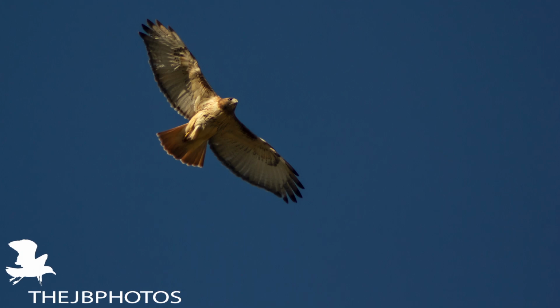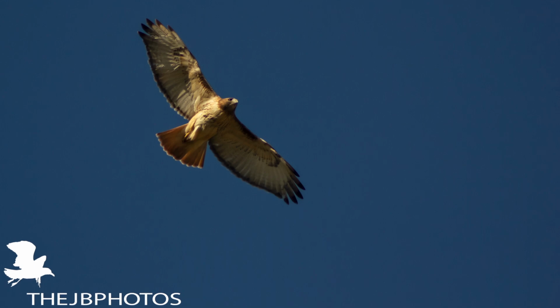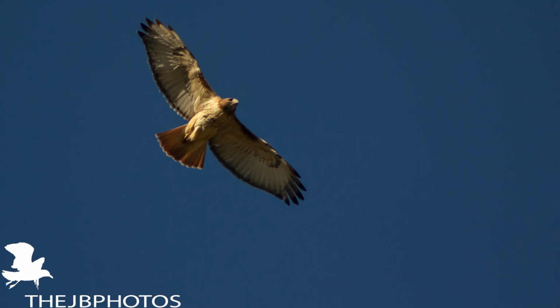I just love the clear blue sky in this image, and it just got higher and higher, of course, at this point. And I just watched both the two hawks just fly around the park like they always do. They ascend and descend all throughout the day, just riding the thermals and updrafts, and just patrolling their park basically. But yes, just take full advantage of any hawks you see regularly. Just photograph them and use it as a training opportunity.